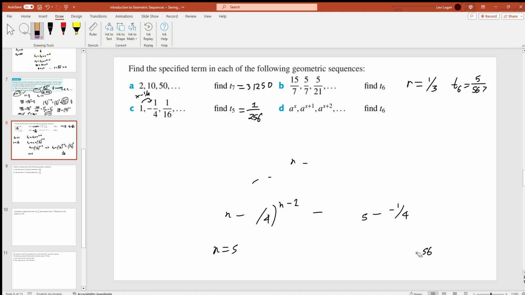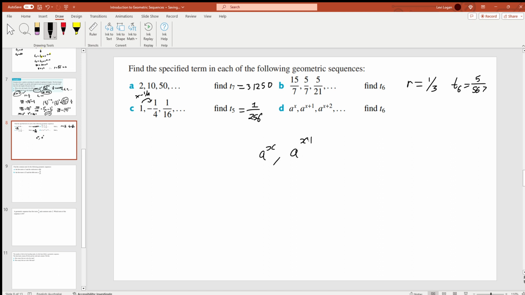D looks a bit interesting, mainly because there's no really obvious numbers happening. But now we just got to look at it in pretty good detail. We're going from a to the x, to a to the x plus 1, and a to the x plus 2. So what's happening is these are being increased by powers of 1. If you remember, if you have a to the m times by a to the n, and these are the same base, you can add their exponents. So what's happening is, a to the x times by something gives me a to the x plus 1. Wouldn't that just be a, to complete that sum up there?